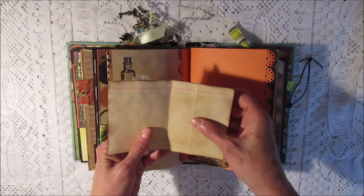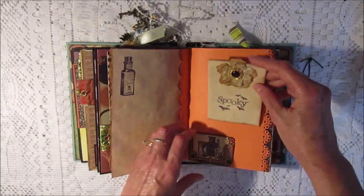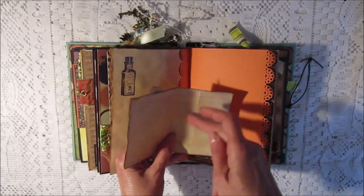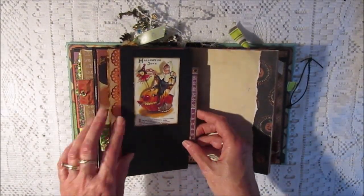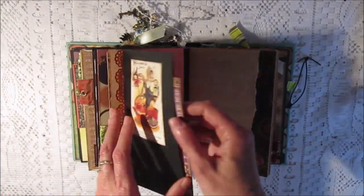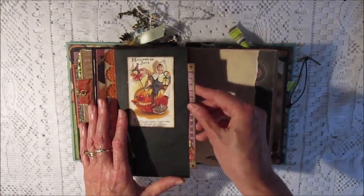Here's another little tag. I used one of these index cards and just folded that in two, make it a little booklet. And you could always add some more little pages in there and stitch them. Make a little notebook, and that just tucks here. And on the back, this is another envelope. Opens like that. And another one of these tags.